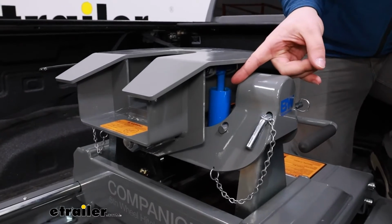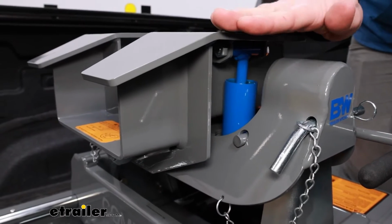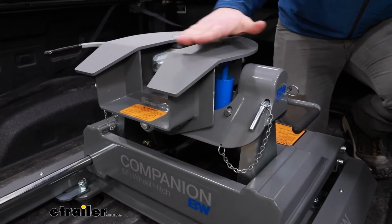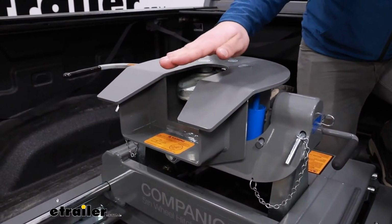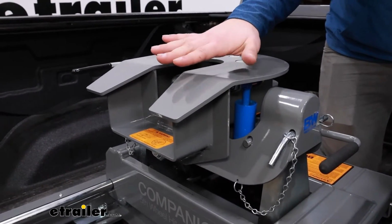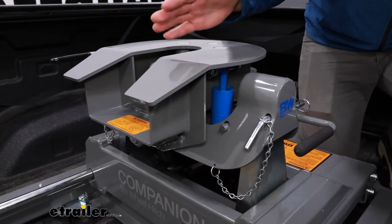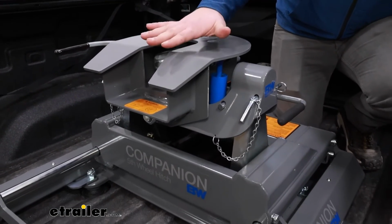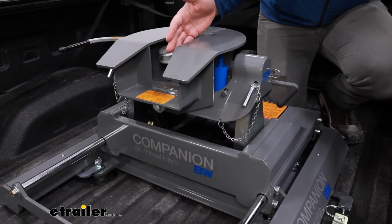The other thing you'll see pretty prominently right next to it is a large blue shock. That's going to give you some side-to-side support. It's going to basically work to keep this head level, unless we were to maybe hit a pothole and our trailer were to pivot to one side. That shock would expand or contract to accommodate that and help push it back into a level place of alignment. Again, helping with maybe if we're backing up and hooking up to our trailer, hooking up when we're not perfectly level, but also when we're driving, making it a more comfortable experience and absorbing some of the road shock.